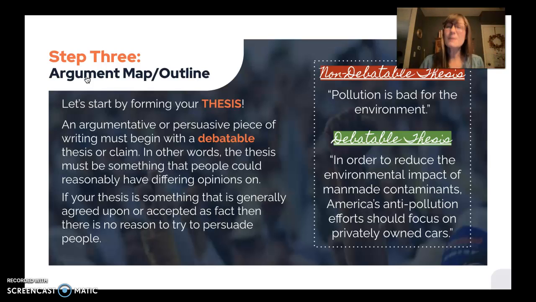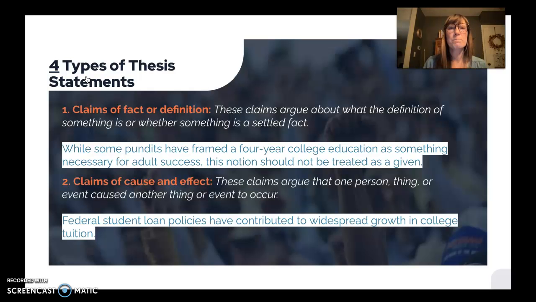Therefore, it is debatable because someone might suggest that there's a lot of other, maybe even better ways to go about reducing pollution. So again, a lot of times this is really just a matter of tweaking the language a little bit here or there. So what I'm going to provide you with are 4 different types of thesis statements, including 4 different models. Now, each of these thesis statements are indeed debatable. And so you're going to get a sense of which one you feel best aligns to your particular topic, and then you're going to use that model as inspiration to write your own thesis.